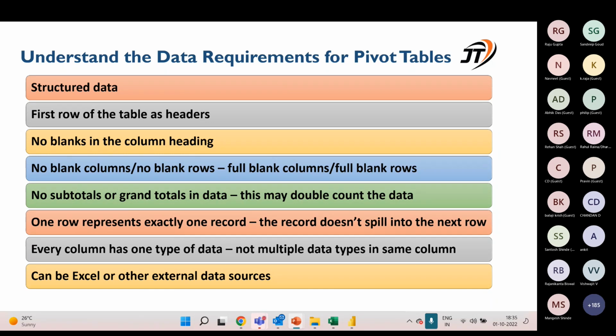But a classic pivot table, a single pivot table in the traditional way, which is available in Excel, works on one Excel sheet. One Excel sheet, not one Excel file. One Excel sheet, one single table.